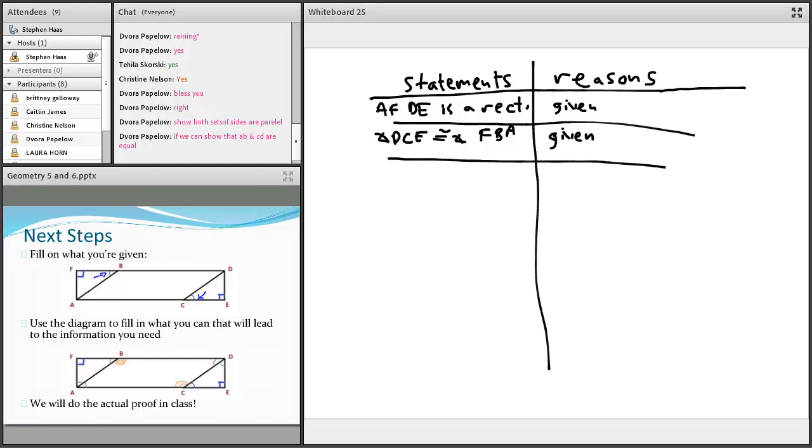Let me get rid of this. Now, because this is a rectangle, because we were given that the entire thing is a rectangle, the first thing that I can see right away is that because it's a rectangle, this side is parallel to this side. Remember, in a rectangle, just like any other parallelogram, sets of opposite sides are parallel. Once we have these two sides, for example, that these are parallel, well, how about these angles down here?